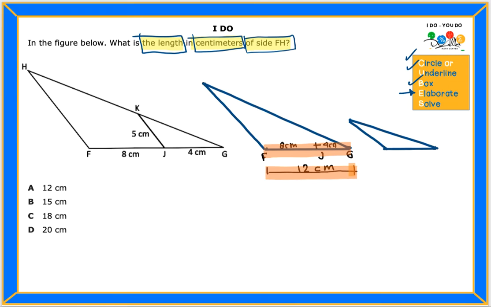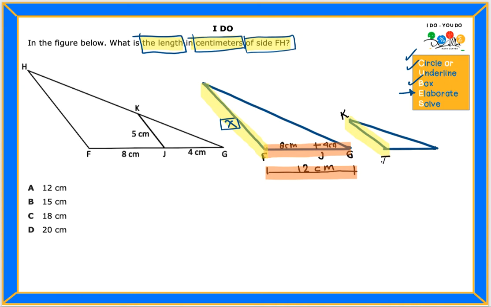Okay? Great. Now, the question here is FH, and I'm going to put it in this color. Awesome. And this one, we don't know its value. This is our question. Now I'm going to identify corresponding sides on the small triangle. I'm going to get started with the unknown, and here it says it's 5 centimeters. You see that says KJ. So it's going to be right here, and this is K and this is J.